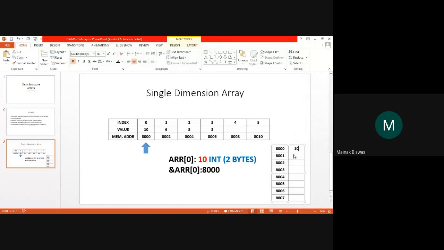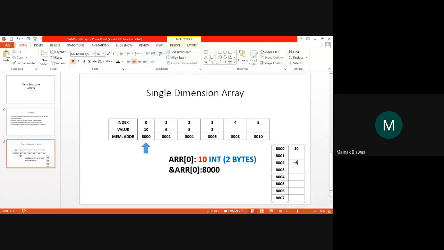The next address location will be what? Of the value 6. So it will take another 2 bytes of space. Let us merge again. And this process goes on. It will take 2 address spaces of 2 address bytes.